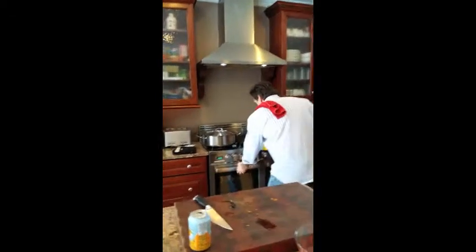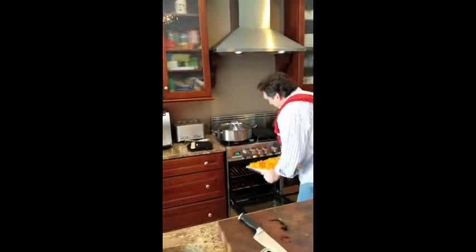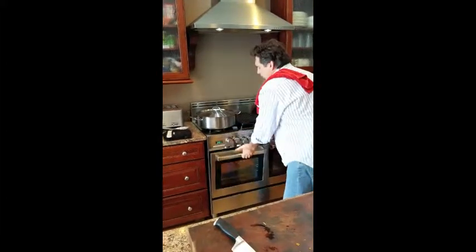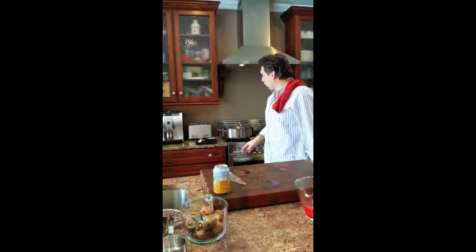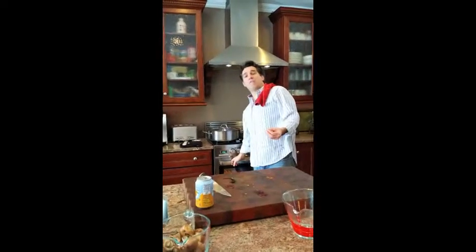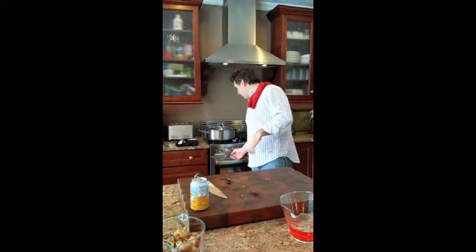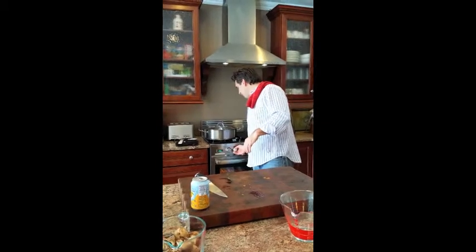The oven's preheated. I'm going to put this near the bottom — it's an electric oven, so it'll give a little more heat from the bottom. That's going to go in there for a minimum of an hour, maybe an hour and a half. You don't just want it soft enough to stick a fork in — you want the outside to almost start to brown, not burn. These pieces are thicker, so I'll keep the temperature around 350–375 and maybe crank it a little near the end.